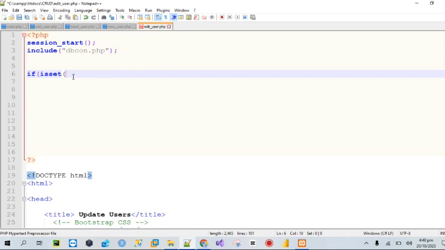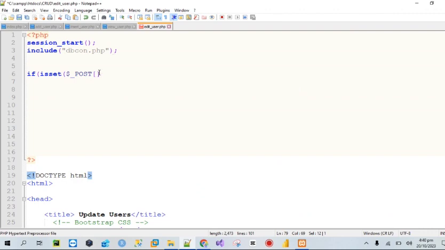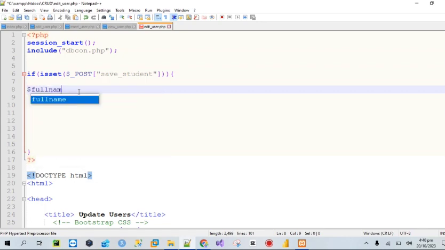Now say if is set $_POST. All right, the button, we call it what? Save student. Okay, put it here, save student. I'm going to come back here, close this query, open another one, then close this curly brace. Now the first data we are going to work on is full name, or f name, anyone can call it f name, is equals to $_POST.